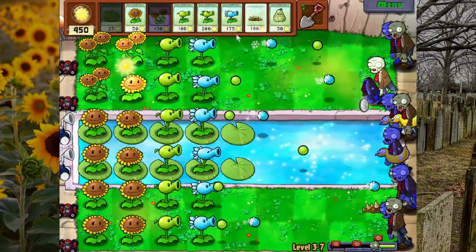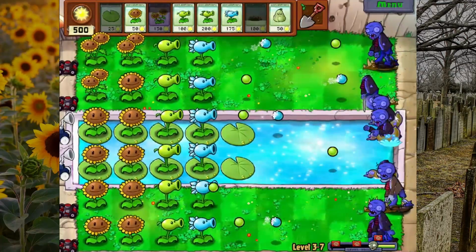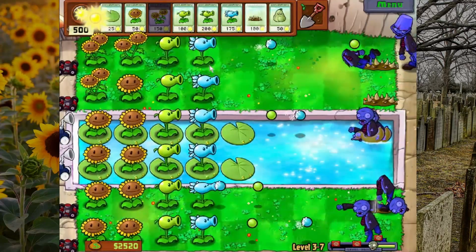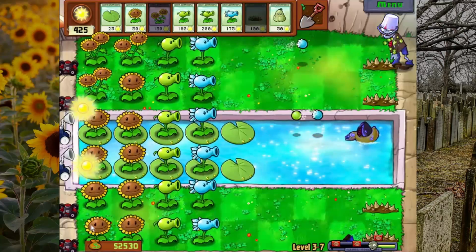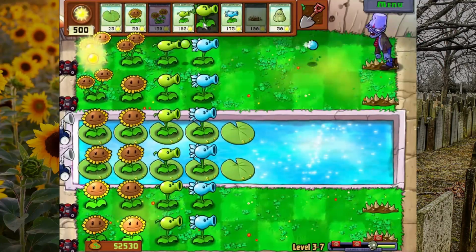Once you're done with that, you'll head to the backyard as the sun rises once again. Mushrooms can't be used during daytime levels as they fall asleep unless given a coffee bean, which you won't get until much later in the game. To make matters worse, you'll need to place lily pads down before you can place most plants in the pool, though luckily, fewer zombies are equipped to attack via the water lanes.